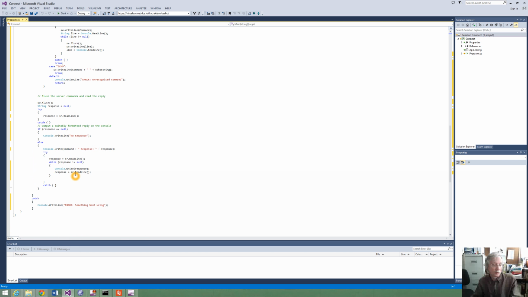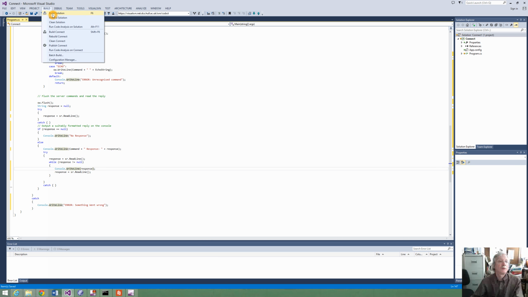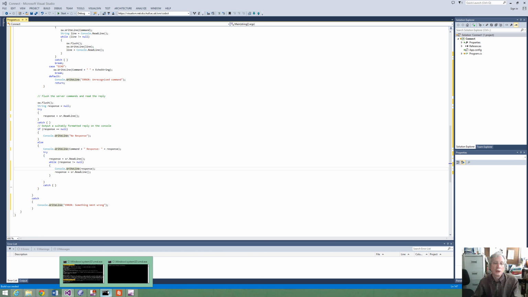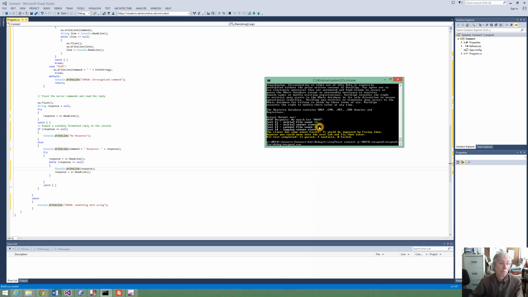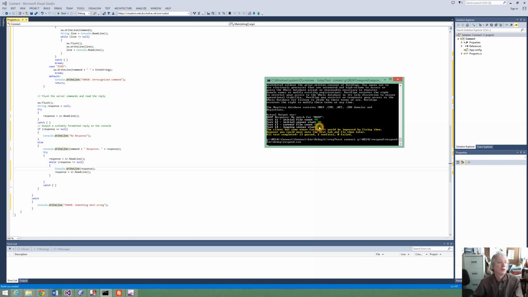And you notice, although we've done a read line, we've done a write and not a write line, and here we've done a write and not a write line. So the test script has picked that one up, so we can do a save and we can build the solution again, and then it should be a very simple matter of using the up arrow to run the script again.